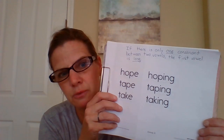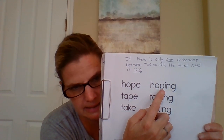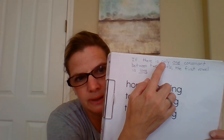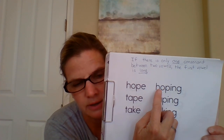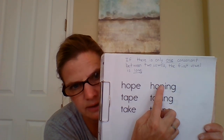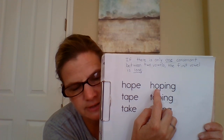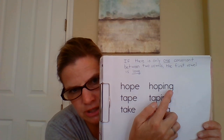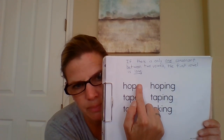Great job. I want to talk about a rule that's very important. How do we know if this word is hopping or hoping? There's the rule. If there's only one consonant between the two vowels, the first vowel is long. So here's a vowel, here's a vowel. There's only one consonant, so the first vowel says its name, O. So, hoping. Remember, when we add ing to final E words, we drop the E.